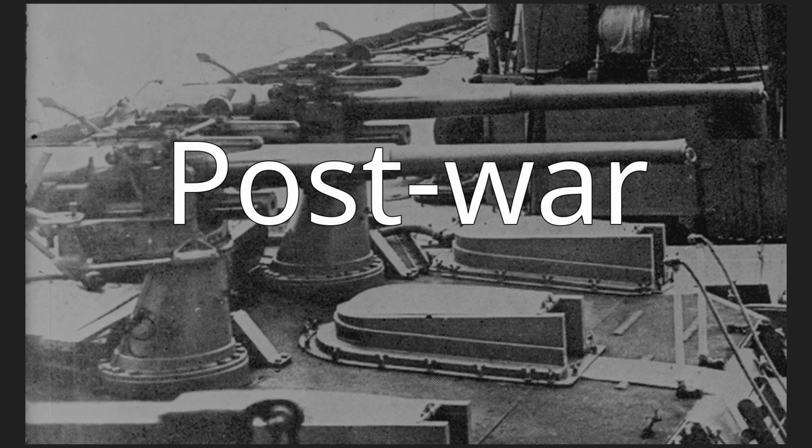Post-war, in spite of the lull in battleship building during the World War, the years 1919–1922 saw the threat of a renewed naval arms race between the United Kingdom, Japan, and the U.S. The Battle of Jutland exerted a huge influence over the designs produced in this period. The first ships which fit into this picture are the British Admiral class, designed in 1916.